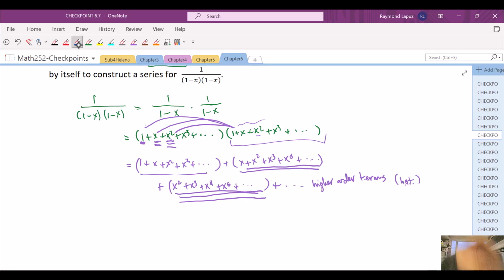So what is happening here is that we're going to look at the constants first. Well, it looks like there's only one constant happening here, right? Because the higher order terms will have no more constants, and this first infinite series would be the first and only time we're going to get a constant. So that is the constant of 1 down here.